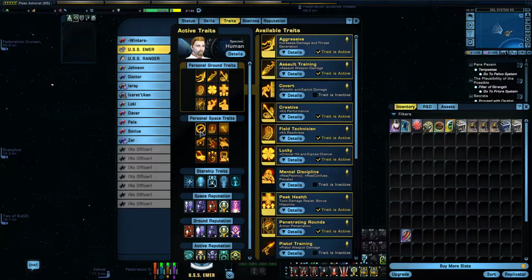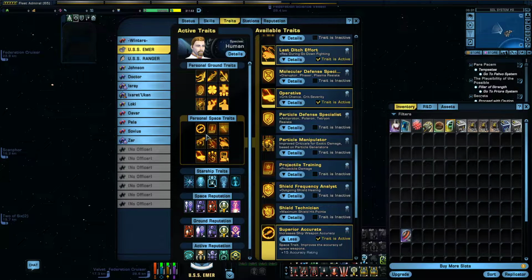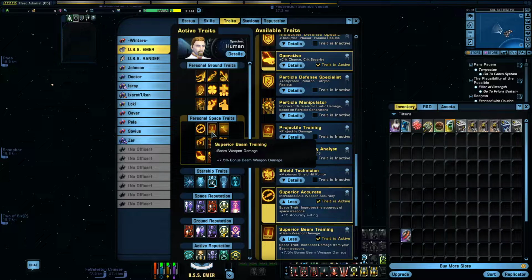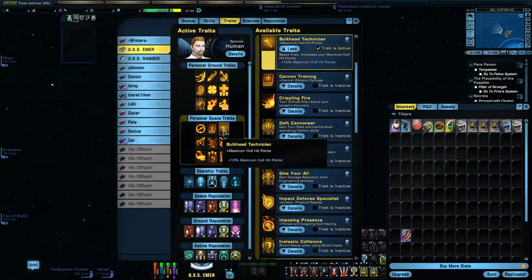We are using Superior Accurate, upgraded at the K-13 fleet holding, which gives plus 15 accuracy rating. We are using Superior Beam Training, which is plus 7.5% bonus beam weapon damage, again upgraded at the K-13 fleet holding. We are using Bulkhead Technician, which is plus 10% maximum hull hit points.